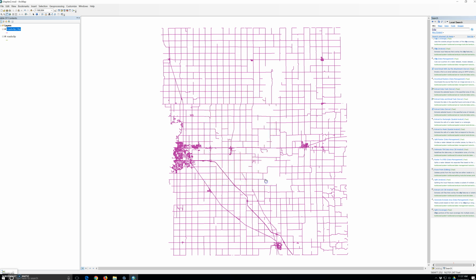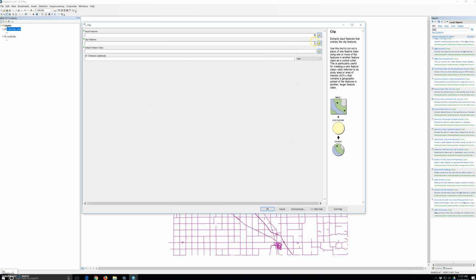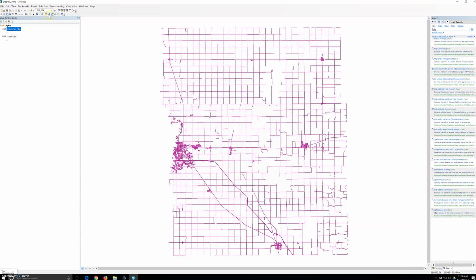The spatial analysis extension is open. Where's my clip tool? Okay, there it is. Right now we cannot do a batch. Let's see the input feature.